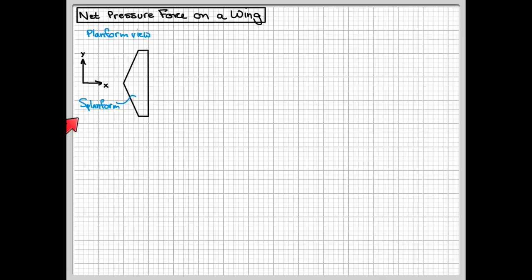Okay, so now I'm looking at the cross-section of the wing, called an airfoil. And one length I'm going to define here is the chord length. The chord length is analogous to the planform view, but now we're talking about the two-dimensional cross-section through the airfoil. So if I view the airfoil from the positive Z direction, I'll see its length as the chord, as what's defined as the chord.